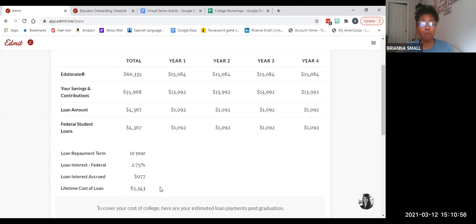And I know that if I wanted to go to Winston or A&T, I would come out with no loans, but if I wanted to go to maybe a UNC Charlotte, I would come out with closer to $10,000 in loans. So just really getting that idea of, okay, if I go here, this is the cost and what I would have to pay back, or if I go out of state and want to go here, this is what I would have.